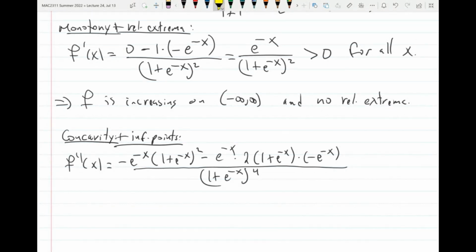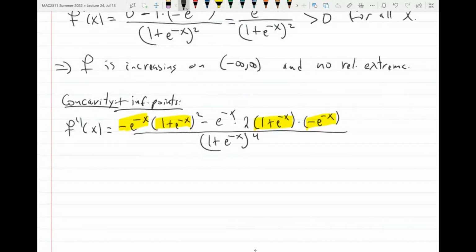Just like we did last time, I'm not going to multiply stuff here. I'm going to factor things. I'm going to factor this guy, because I see it there, and I'm going to factor this guy. So I'm going to take out a negative e to the negative x times 1 plus e to the negative x. If I take this out of this, one of these guys remains because of the square. Then taking this away, I get a negative 2 e to the negative x.